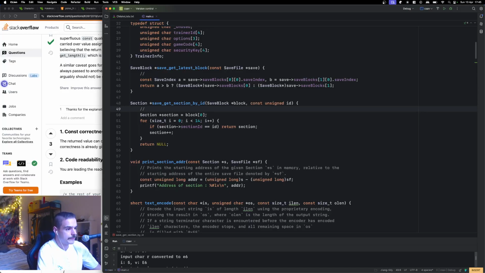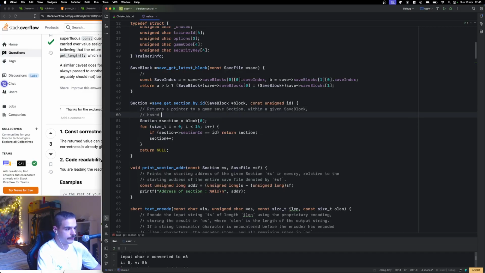So this function returns a pointer to a game save section within a given save block based on input ID.